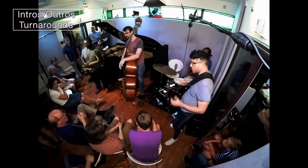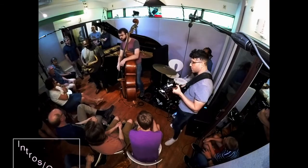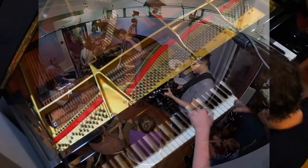So let's just, for grins, do a turnaround in B flat. And then give him a nice little pickup measure. Okay? So bar 8, kind of leave a little space for that. 1, 2, 1, 6, 2, 5.